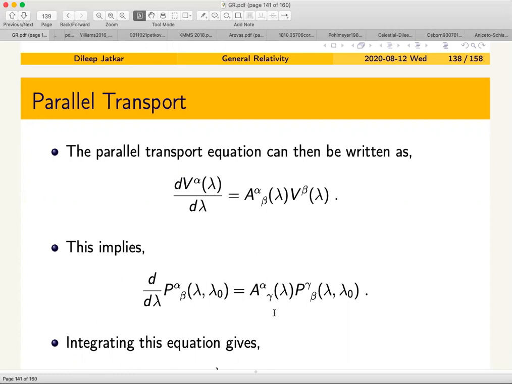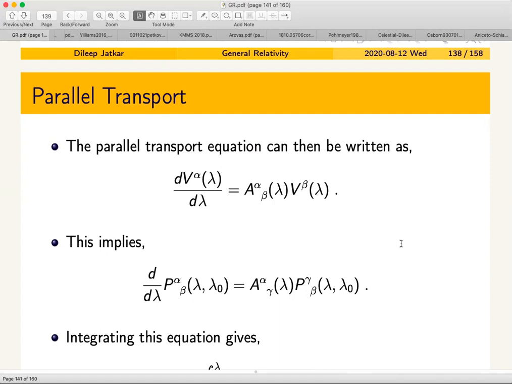So what is a spectator? By spectator, I mean nothing is acting on it. v alpha lambda naught is just a constant quantity. So d by d lambda doesn't act on it because it's not a function of lambda. On the right hand side also, if you write a propagator times v alpha lambda naught, then that also is just sitting around. So you can just cancel it from both sides. That's what I mean by spectator, in the sense that it is not involved in solving the equation.